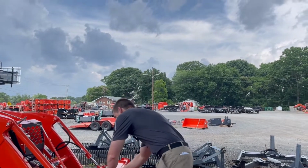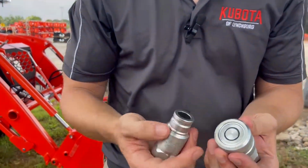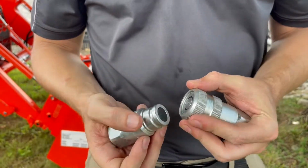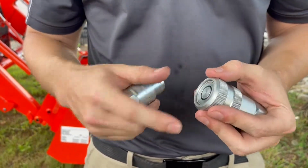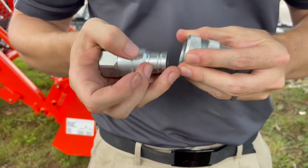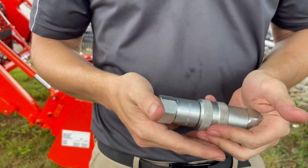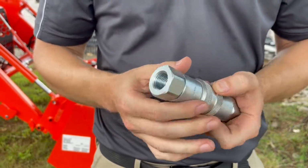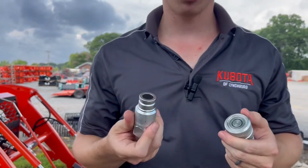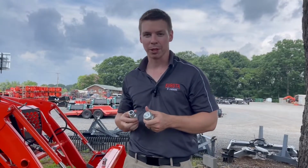Then we'll take a look at the flat-faced coupler, which is what we as a dealership go with. Flat-faced, because there are no indents or anything like that, there's no leaking. When you take it on and off, there's no drip, there's no mess, there's nowhere for dirt or mud or anything to get caught in. It's much easier to keep clean. It just takes pressure to install it. There is a ring here, but it basically just takes pressure. This is what's on skid steers and everything like that, but also on the third functions we're putting on, and then to release it, pop, it releases. This is my preferred way. This is why we're switching to a little bit more expensive, but the better option in my opinion, compared to Pioneers.